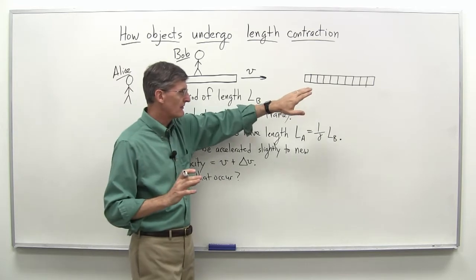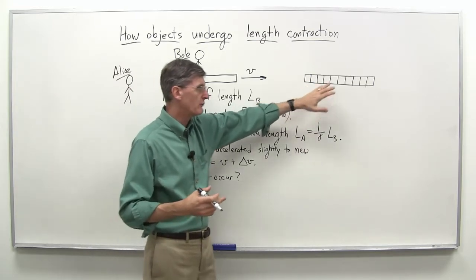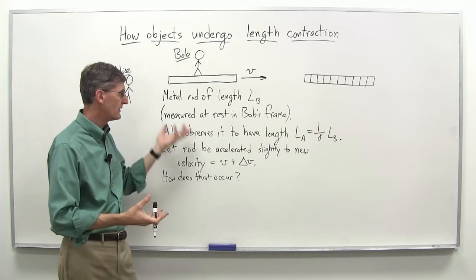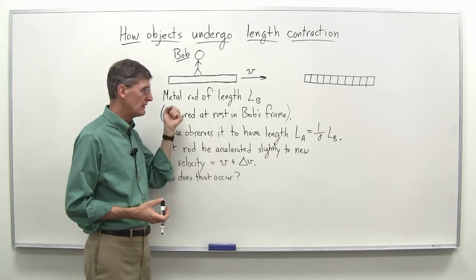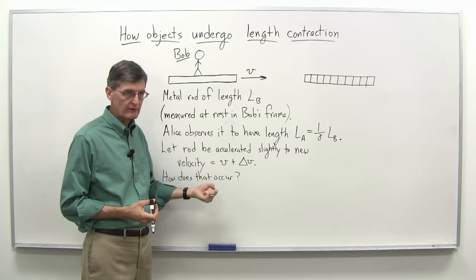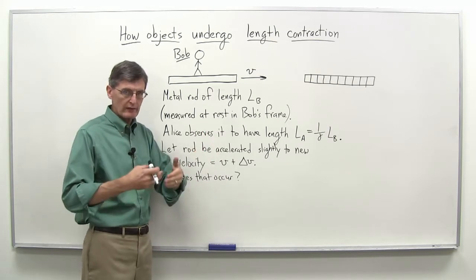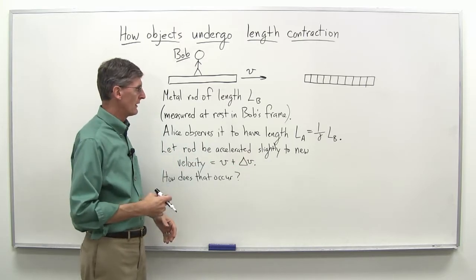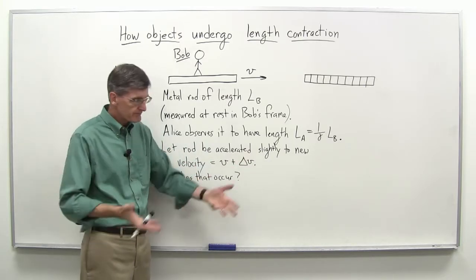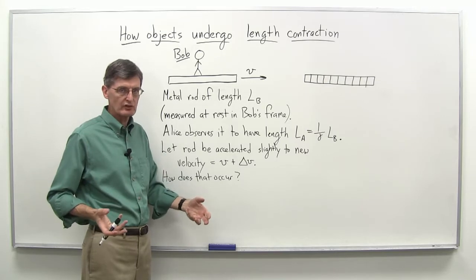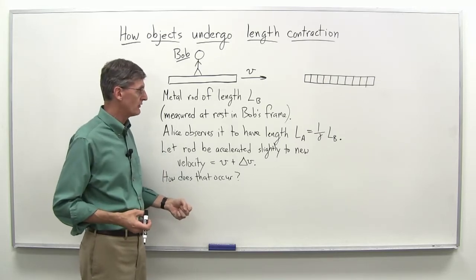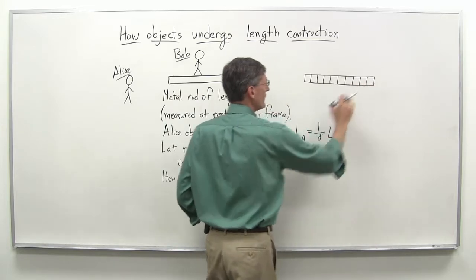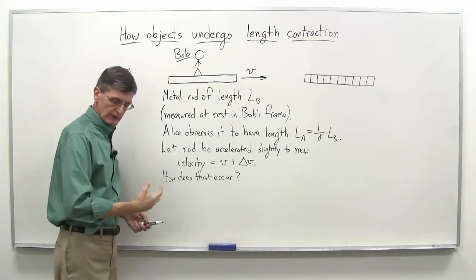Because again, if you're pushing the back first before you push the front, then the length is going to change. So the key thing here is that because the metal rod is at rest in Bob's frame of reference, it can't change when we accelerate it to get it to a new velocity. It's always got to be the same length because he's at rest. As far as he's concerned, nothing really has changed in terms of the velocity. So how might that affect, though, what Alice sees? So let's think about this a minute.